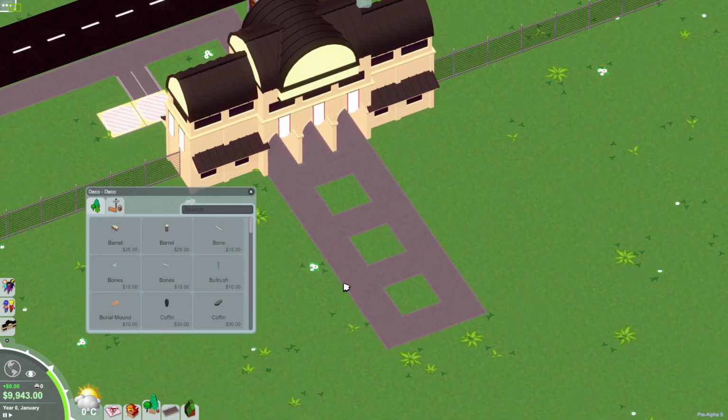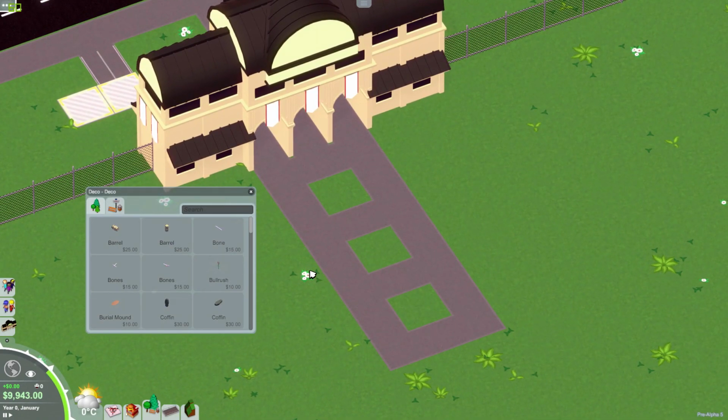Currently there isn't any way of filtering it. That's a little gripe I have, but you can search, so that's kind of a filter, but I'm lazy and want a little button that I can click on that shows me only fences. But we're going to look for some hedges. So lots of different hedges.